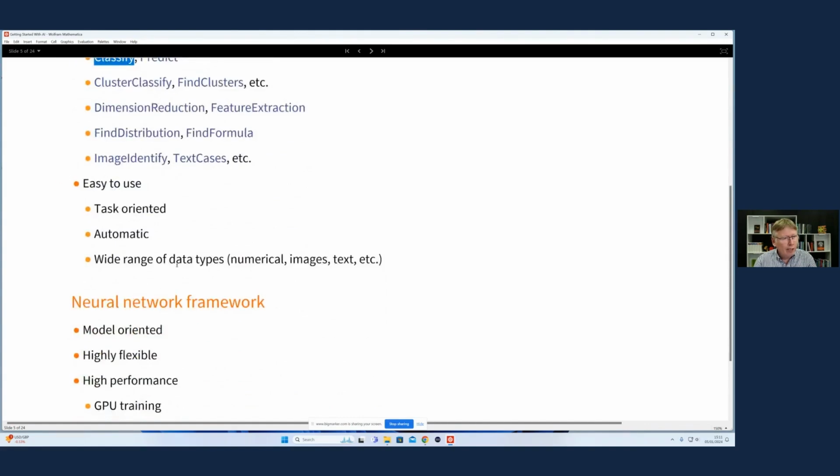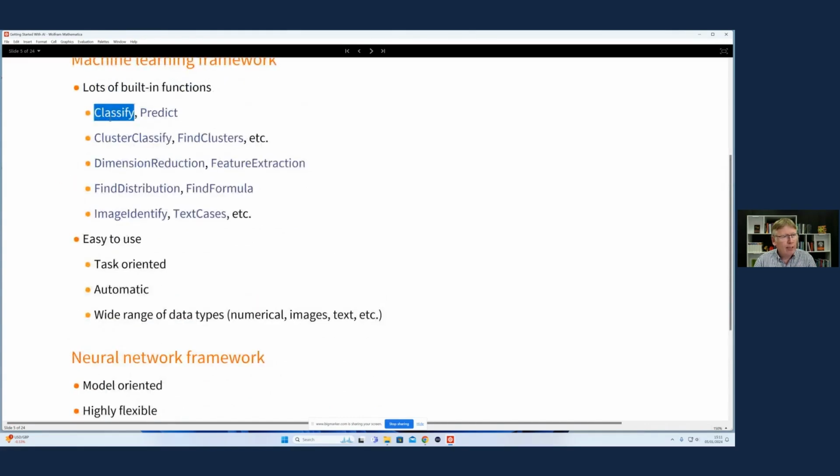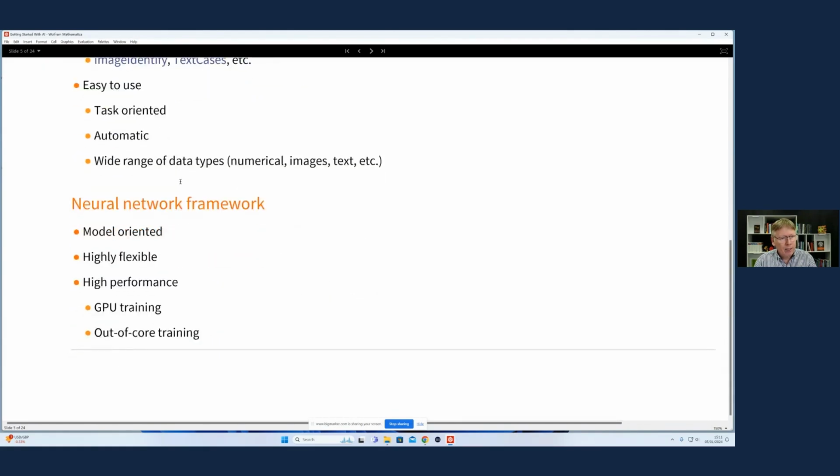And the language here, they're all very task oriented. We'll notice they're called things like classify, not k nearest neighbor. The algorithm is a detail, so we try and label things by what they're trying to do. So the name of the function is key to understanding the purpose. We'll also look at a much richer and more complicated neural network framework, and we'll just lightly touch on that for more expert users.